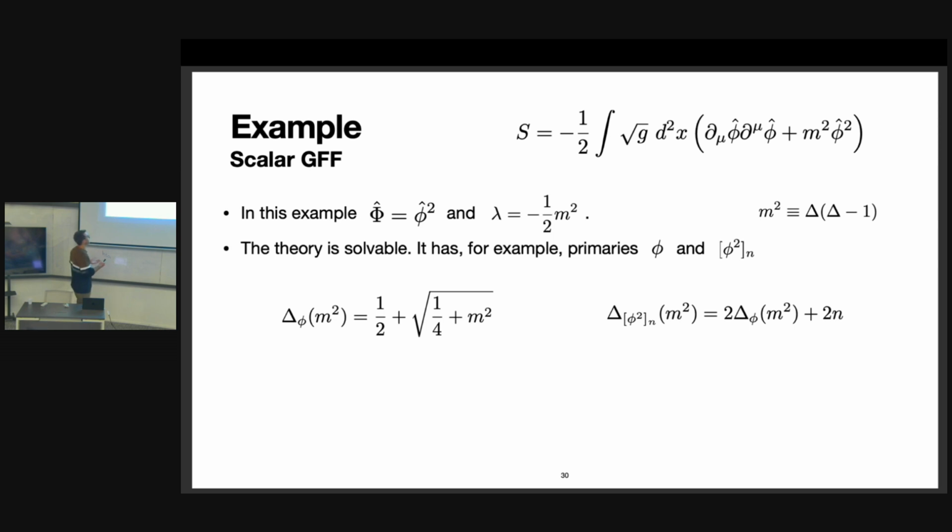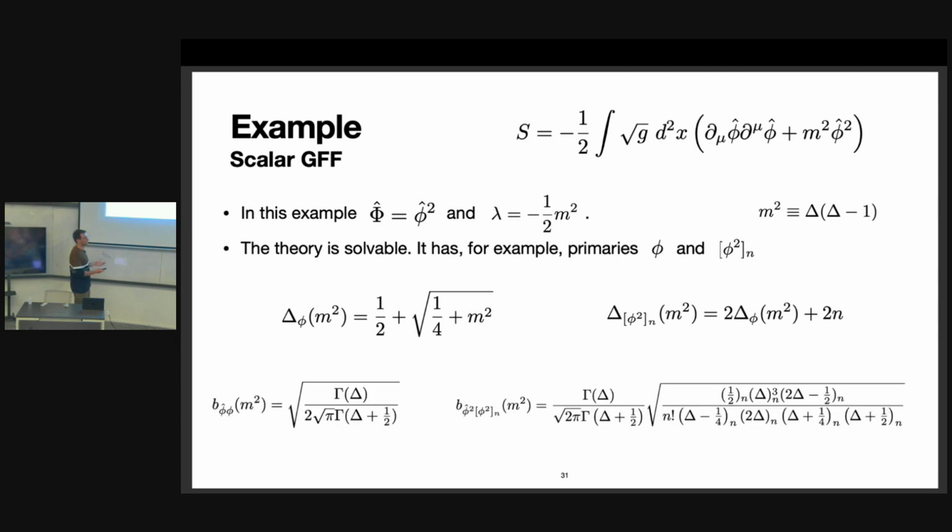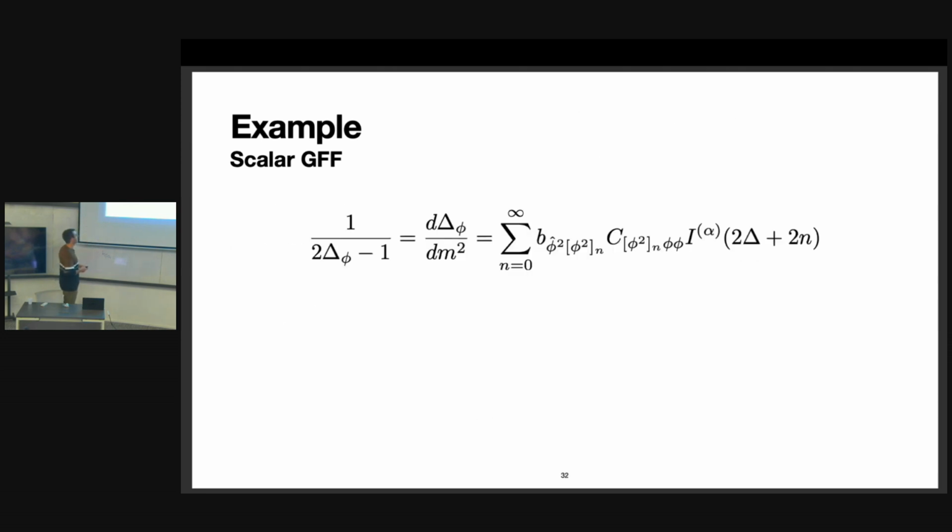You have some relation between delta and the coupling, also for the double traces. It will just be this. And moreover, you have these B coefficients, you compute them basically by taking the two-point function and expanding it at the boundary. And you see that phi is just such that the two-point function of the boundary operator is unit normalized. You do it for the double traces, it's some complicated ratio of Pochhammer symbols. And then you take derivatives and you check whether these infinite sums of blocks, integrated blocks, actually converge to the right number. So for the scaling dimension of the boundary phi, this derivative is just this.